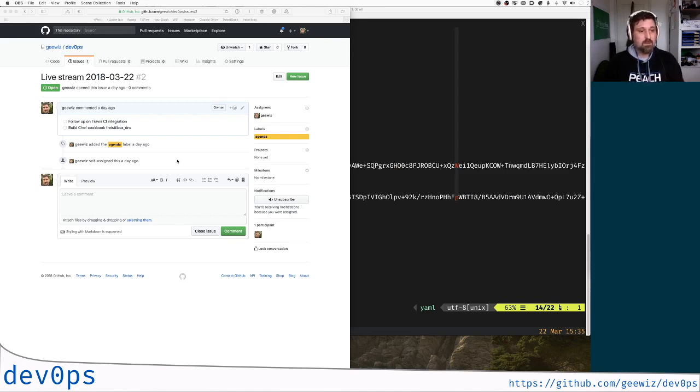Okay, so what's going to happen today? First of all, I'll have to follow up on the Travis CI integration that took me much too much time last time, and I think the time before. It's resolved, it's working, and I'm going to show you how it goes. It's actually very simple, as soon as it works, as always. And then I'll give another stab at building the DNS cookbook that I've been trying to build over the recent 2 weeks, I think. Now I know what I'll have to do, and I'm pretty optimistic that I'll get it working today.